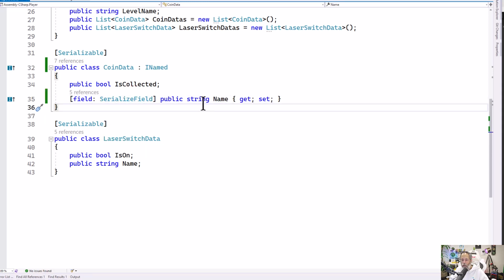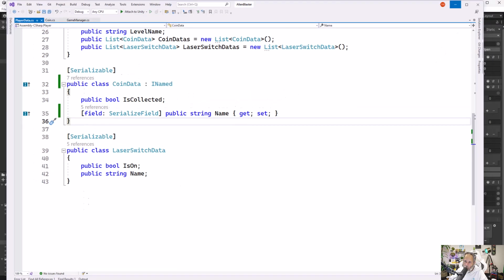What this will actually do is take the hidden backing field for our name property that's automatically created whenever you create a property. It creates a hidden name field that's going to be get and set when you call this getter and setter. It kind of auto generates that code. And this is saying, hey, for that field that you're auto generating, serialize it. That's all we need to do.